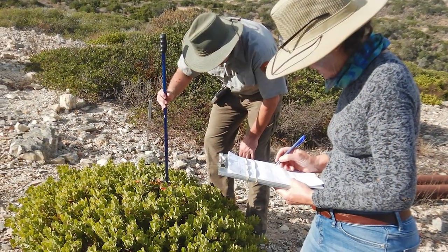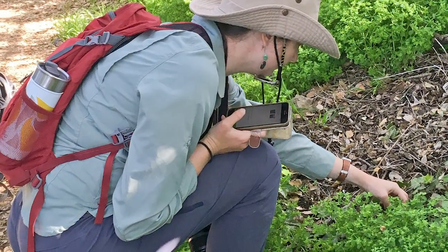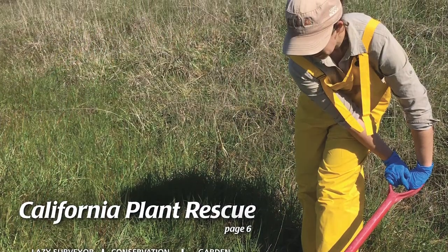Research is a big component of what you do. Can you talk about how you tie in your work with research? Since our mission is to understand and protect native plants and habitats, it's important that we understand and protect those plants outside of our garden space. The conservation and research program is focused on understanding, protecting, and restoring California's incredible biodiversity. Plants are the only things essentially that can convert the sun's energy into usable energy for other organisms.